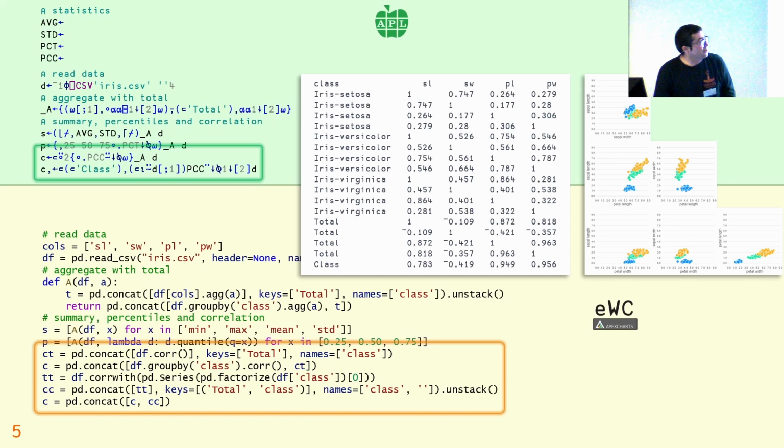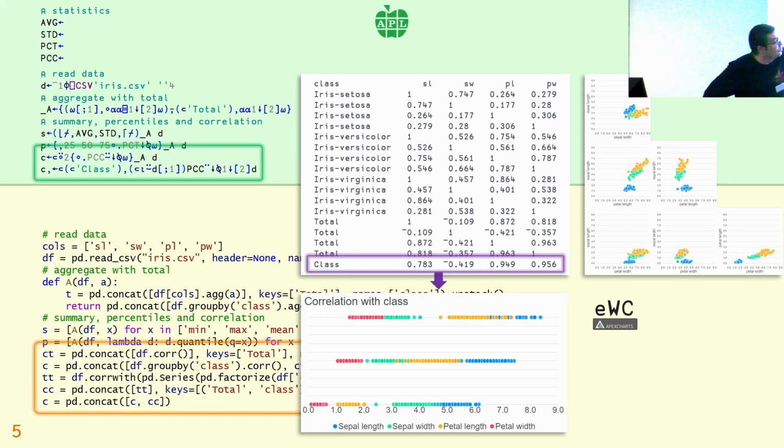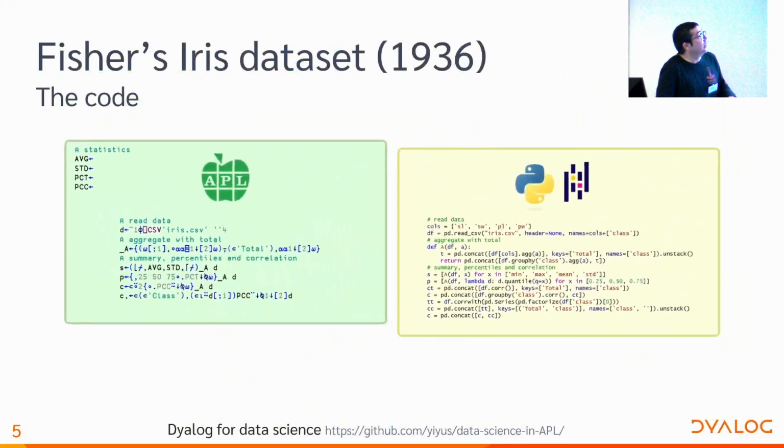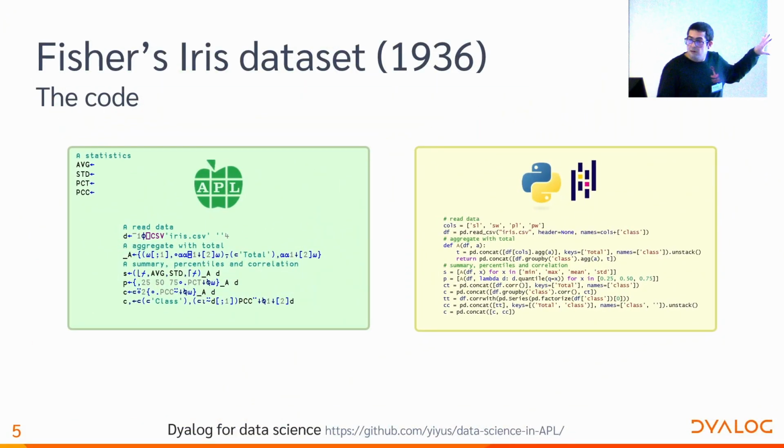And it's particularly interesting to look at the correlation with the class. If here we have numbers close to 1, that means that we have a linear relationship, and we can correlate that feature, that measurement, with the class of the flower. So we solved the problem. That's what we wanted to do. Another one done. You can find this one in GitHub too.